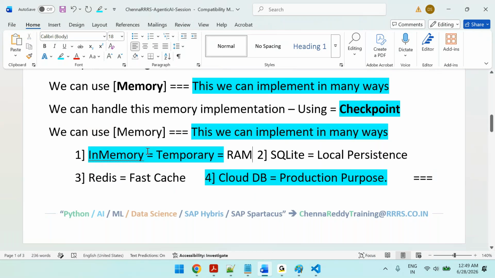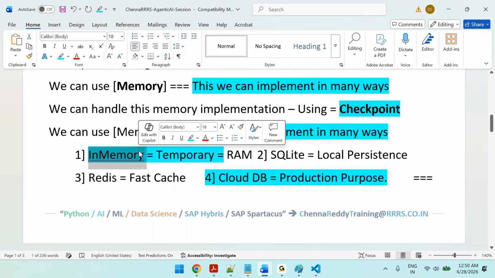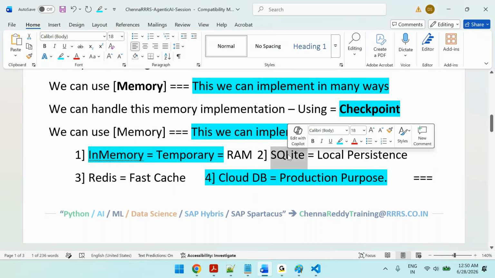Then what is the challenge with this in-memory? The challenge is that the information is available only as long as that Python process is running. If you close the editor and come back and ask the same question, it says I don't know what that is. That means it forgot. So how do we put the information permanently? For that also a number of ways are there, but right now I want to do it using a SQLite local database. For that also we have seen an end-to-end exercise.